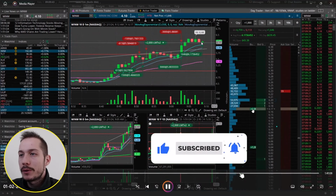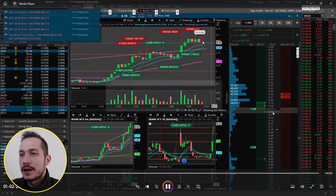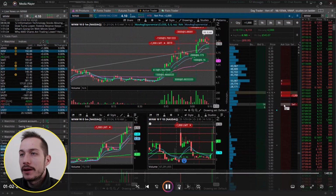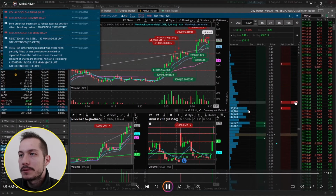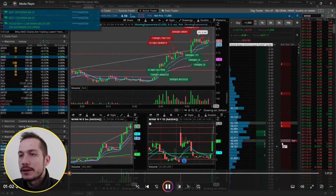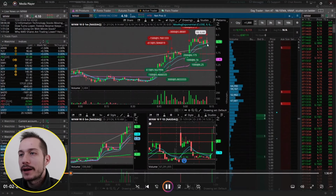I was constantly waiting for that bigger pullback, and that's exactly why I closed this position, because I was hoping it would pull back more to get better size. And in a way, that's kind of what happened. It pops up again, and I'm able to work this position a little bit better. There was eventually a trade in this area where I did give back a little bit. I think, yeah, right here, I bought it high and then it flushed on me.